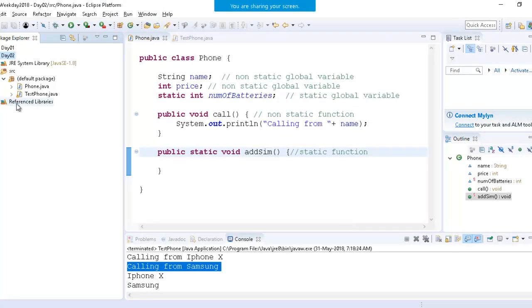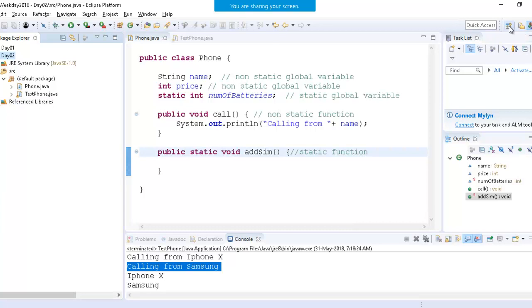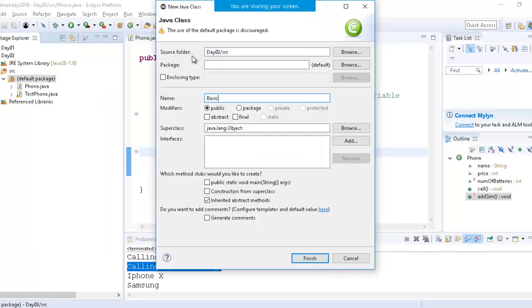In reference libraries, you get all the jars. Make sure you are inside the Java perspective, then you will get the reference library section. Now I will create a new class known as Basic Selenium drivers.